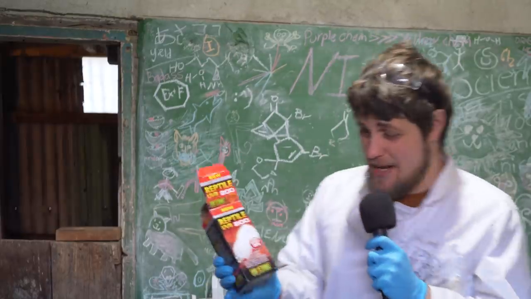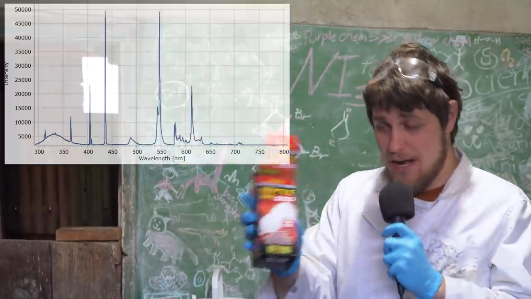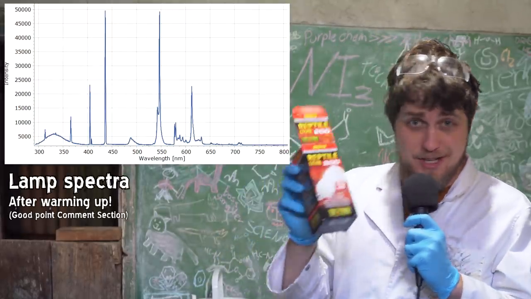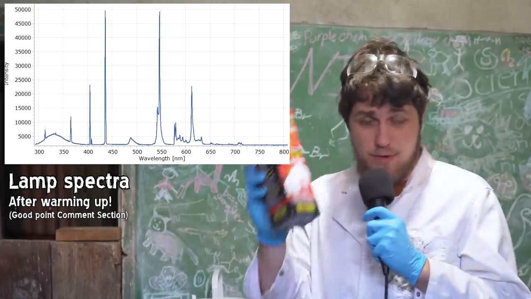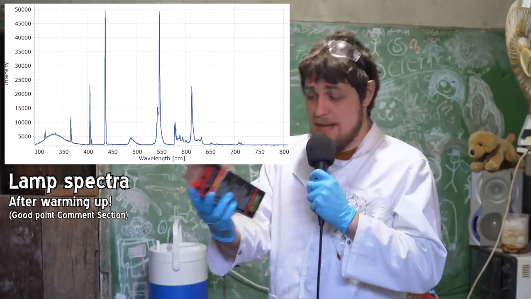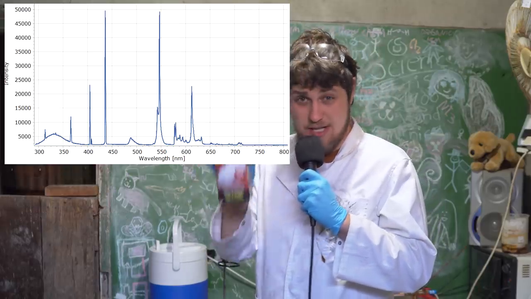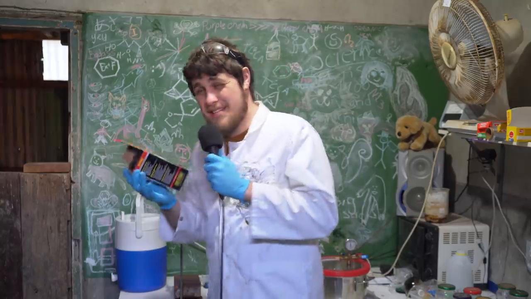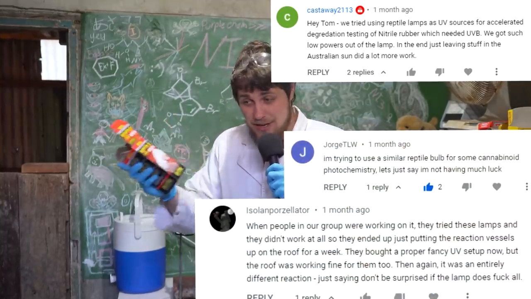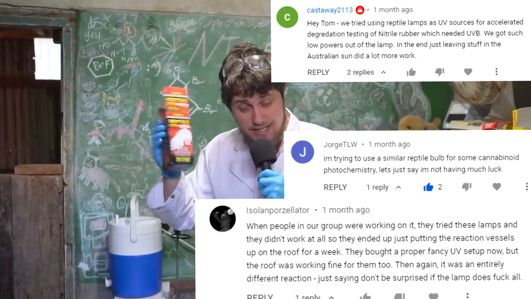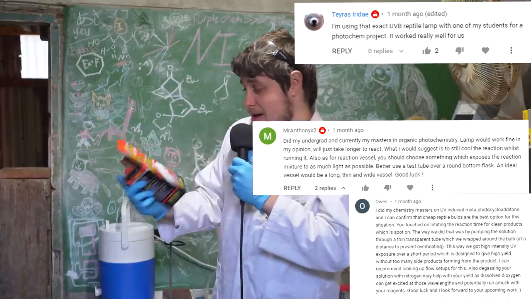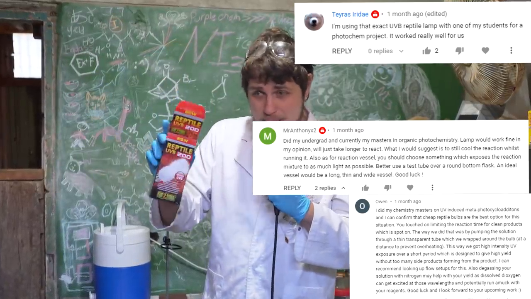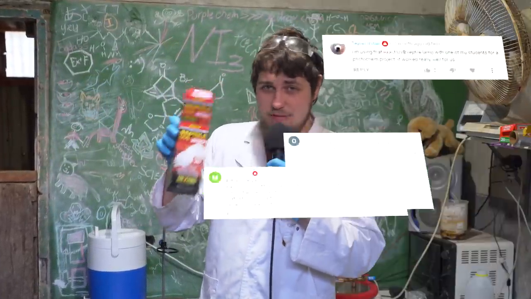I pitched the idea last video of using a reptile lamp. Now, the advantage of the reptile lamp is that it produces pretty much exactly where we want it to. It's got a reasonably high UVB output, which is that 300 to 350 nanometer range. The downside is that it's not very high wattage. So this is still only 25 watts. And the comment section, I'd say, was pretty split on whether this was a good idea or not. Some people said they've genuinely tried this in a lab setting and it totally sucked, it didn't work. Some people said they tried this in a lab setting and it actually did work. So I'm inclined to just try it. We have it. It's the most over-the-counter UV source.